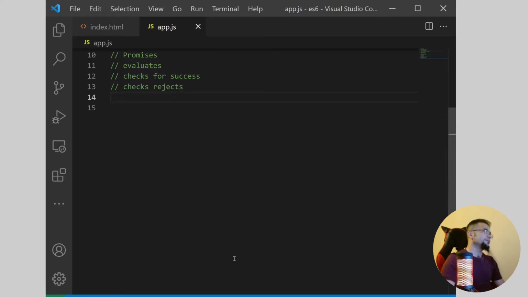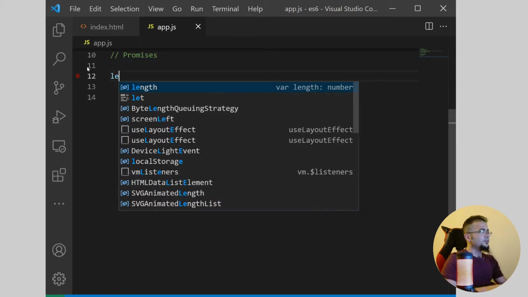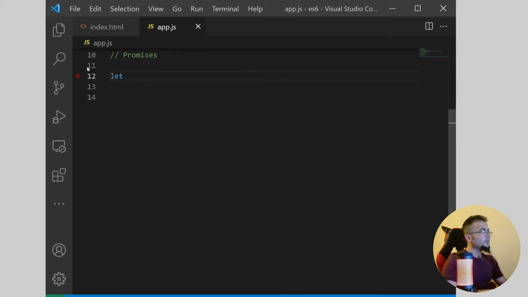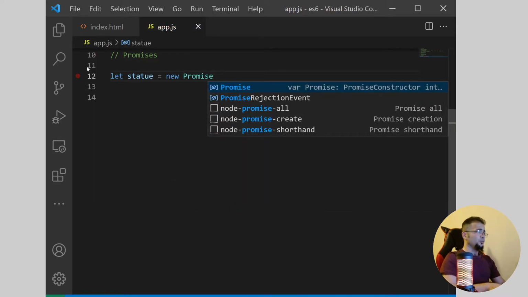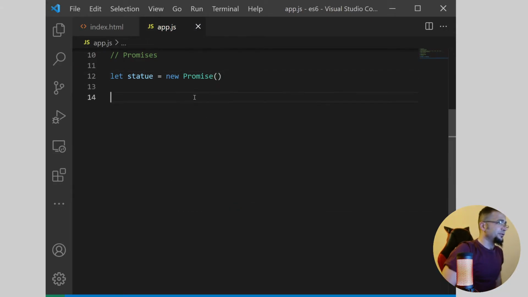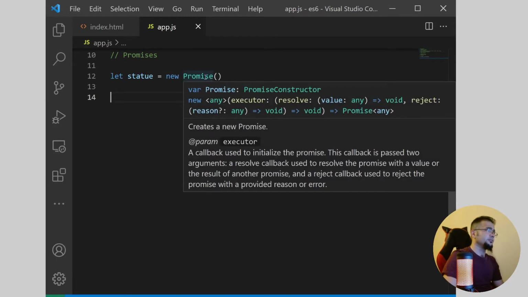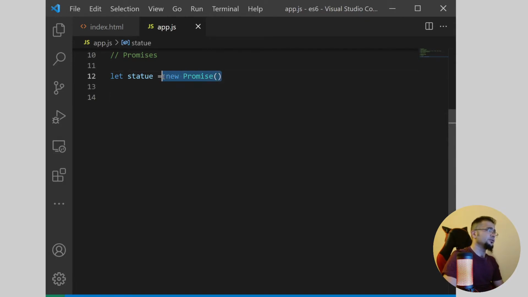How do we do this? Well, let's say we have let status equals, and to use a promise in JavaScript, we take a blueprint from the original promise in the JavaScript language, like creating a new class. We say new Promise.